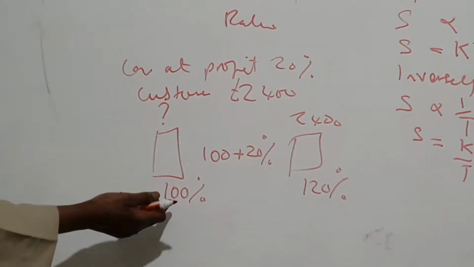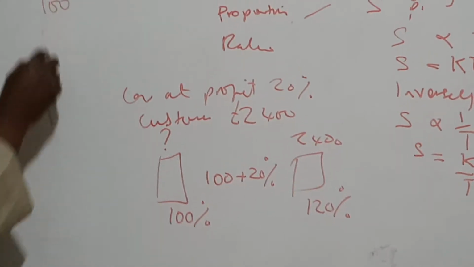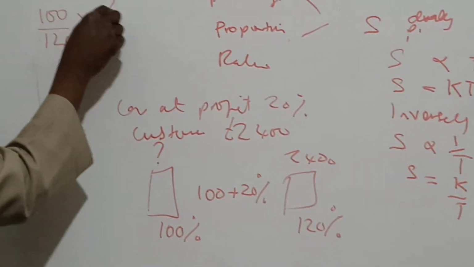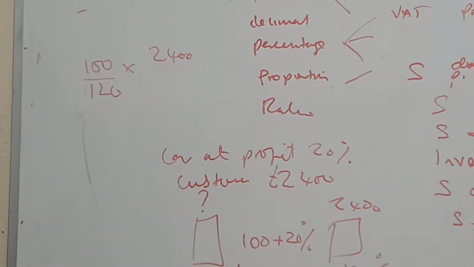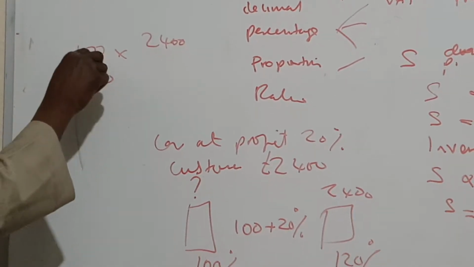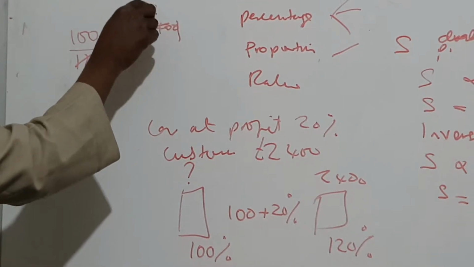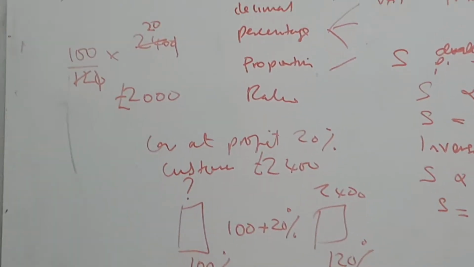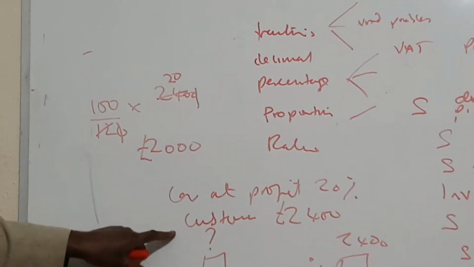Okay? What we don't know is 100. So that will go up. Percentage, what we know is 120, times 2,400. That will give us the original value, price, okay? So 0 will cancel 0, 12 will go into 240, that is 20 times. So the value of the car was 2,000 pounds. Okay, so we're going to deal with all these situations like this.